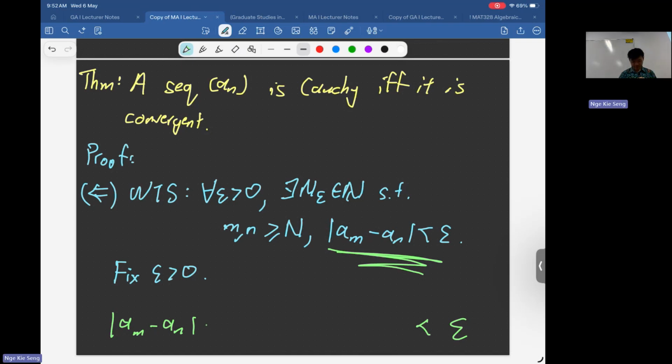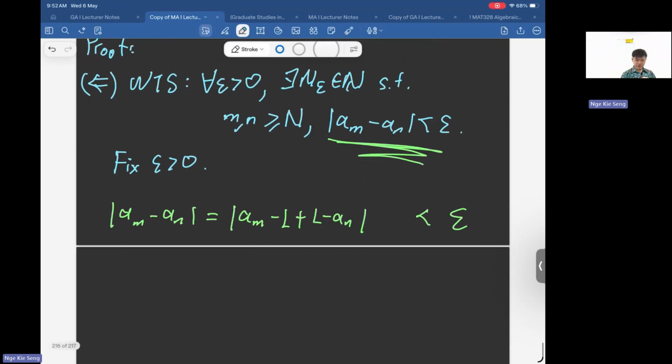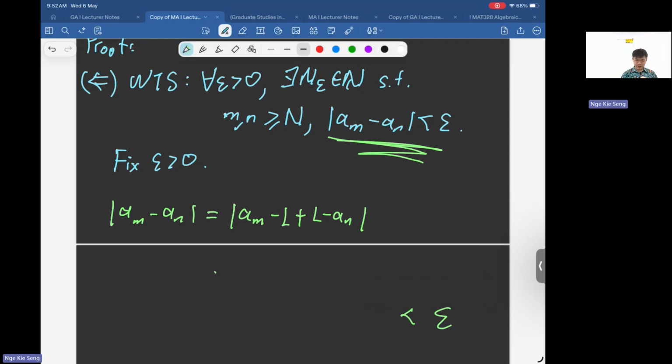Okay, minus L plus L, for example. So you could do minus L plus L here. So why are we doing this? Because we're going to split it into two terms that look like a_n minus L plus L minus a_m. But then you can bound these two by epsilon, right? Because convergent. So you want to bound by epsilon or epsilon over 2? Up to you. So you can bound by epsilon over 2, such that the sum of them is bounded by epsilon.